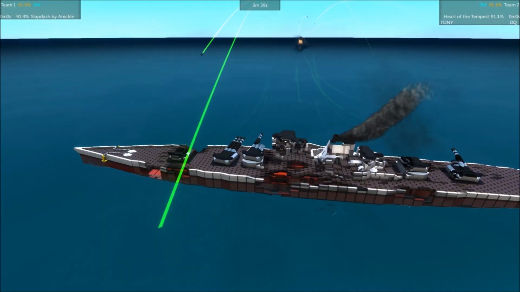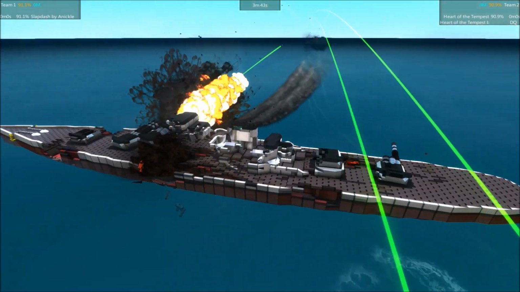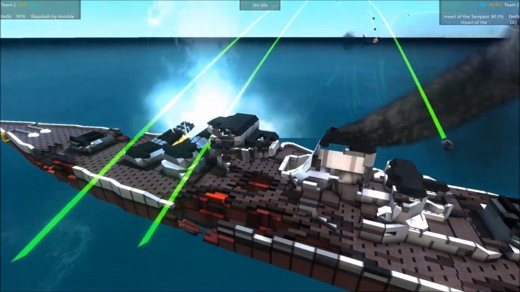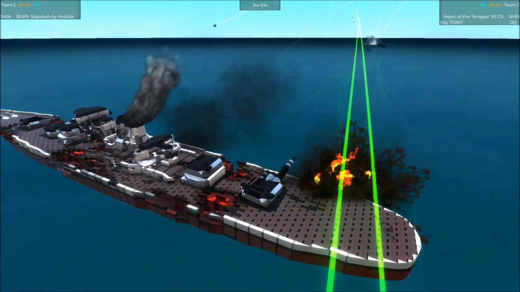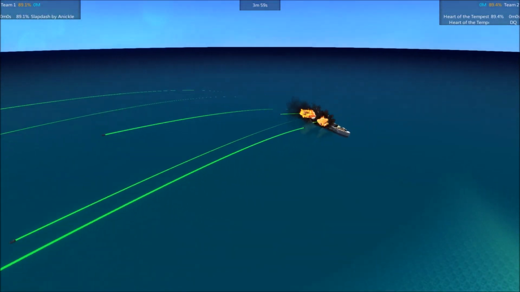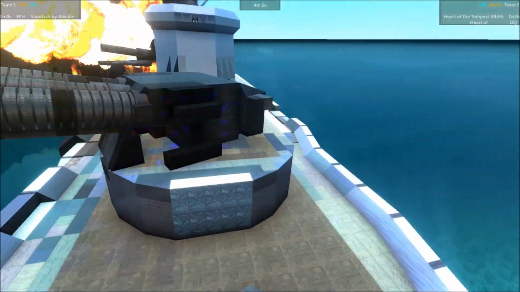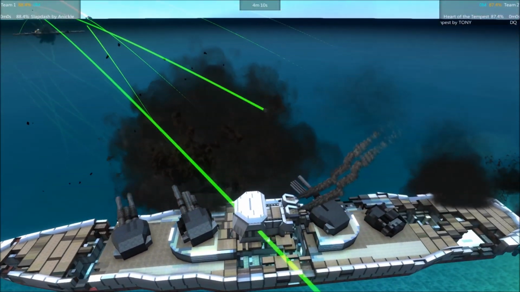It has actually gained a 0.5% lead now that the Heart of the Tempest cannot repair, and it has done some damage to the Tempest's guns. But it is still far from over, because there goes the Heart of the Tempest with a reply, once again gaining the lead just barely. I wonder if it hit a gun to do some serious damage there, or what's going on. Yeah, this quintuple barrel turret has definitely seen better days, but it is still functional, which is pretty amazing.